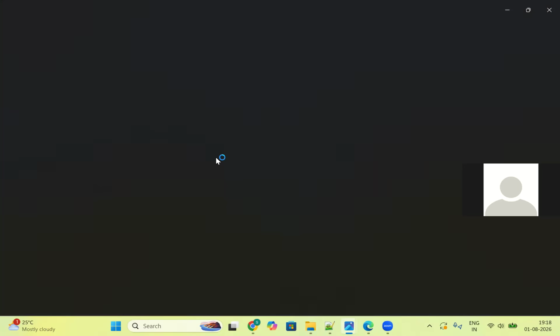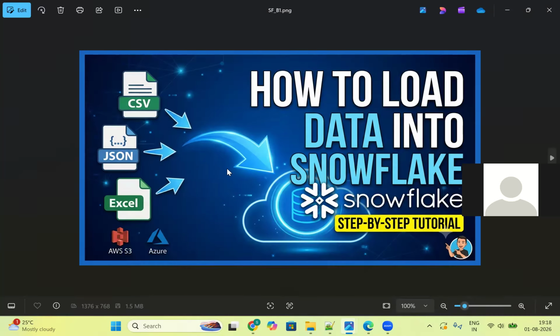What type of data will we be loading into Snowflake? Either CSV, JSON, or Excel, and from AWS S3 and Azure, we can load the data into Snowflake. One way is that using the UI also we can load the data into Snowflake.